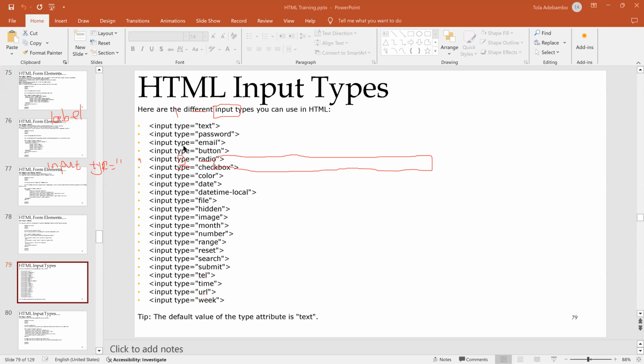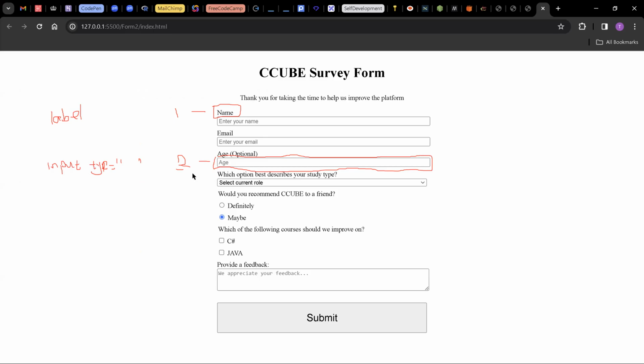These are the various types of input elements. Various types. Yes. It can be text, and also it can be a number because age is a number. Now, Sister Ewajesu, what is this type of element? Number 3. I think radio. Radio? No, radio is not an element. Radio is not an element.